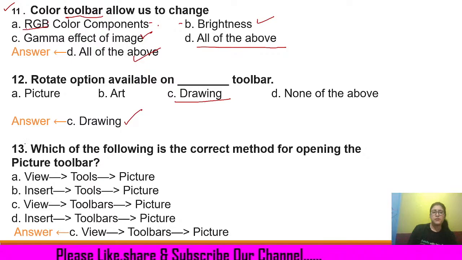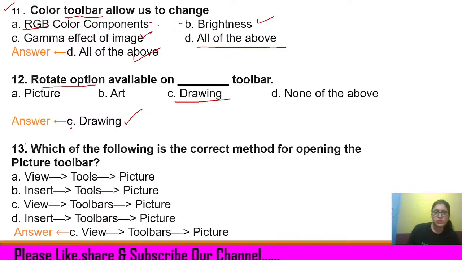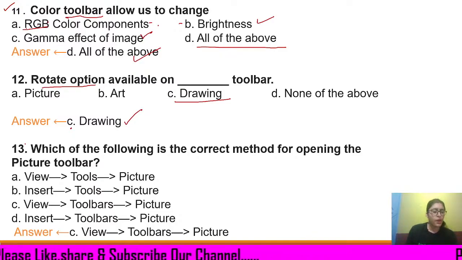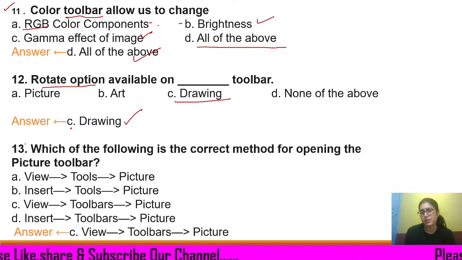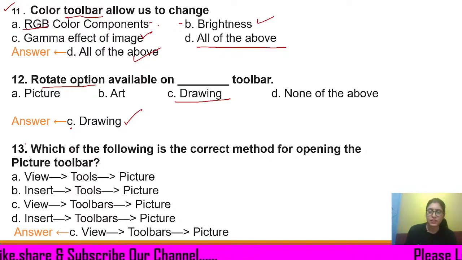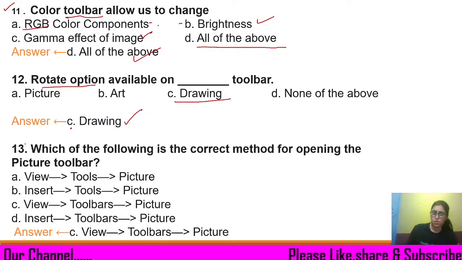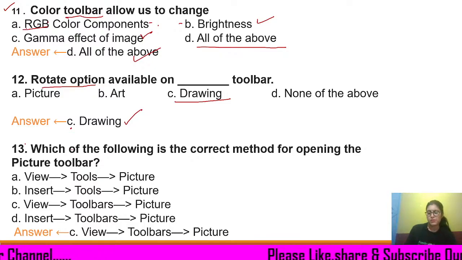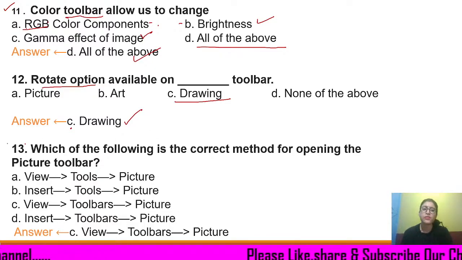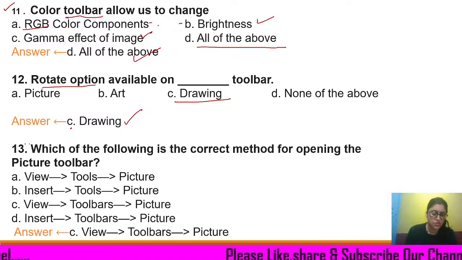In the previous session we discussed rotating the picture option. Students, if you have not seen the previous classes, just go and attend the recorded session. It is available on this channel, and all the other previous sessions will help you understand how to work with an OpenOffice document. I am doing the second part, which is how to insert an image and use the image in an OpenOffice document. The previous part has been discussed there, so you can check the recorded session.